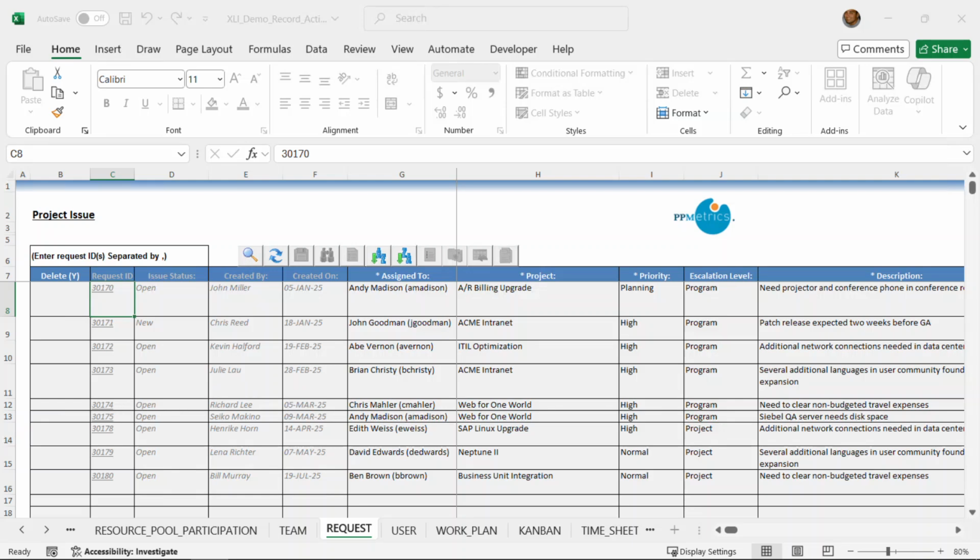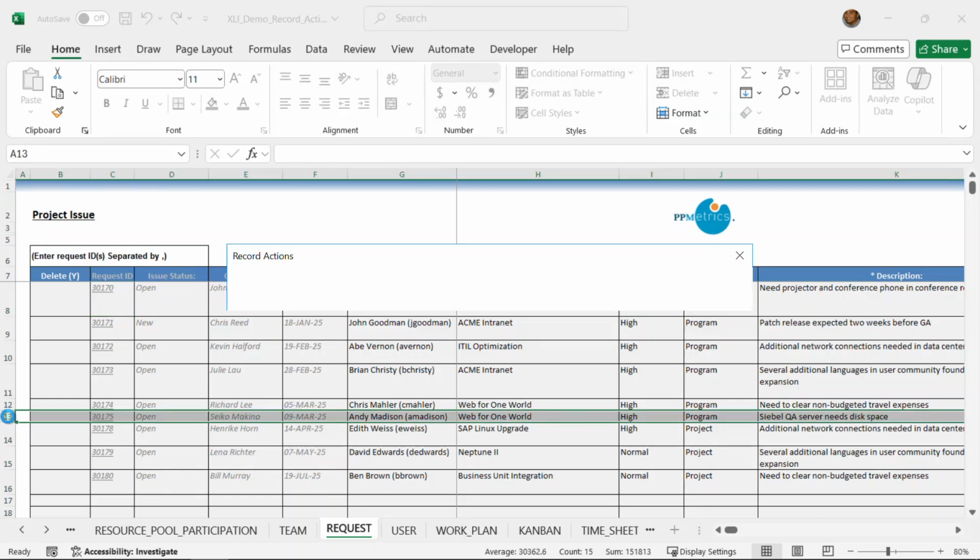In this case, I'll just select this one issue and highlight that row. So in previous versions of XLI, when I clicked on a row, I was prompted if I want to copy this row. And now when I click on it, I'm actually presented a little menu with a bunch of different options. So here we have the copy row, which previously existed, but now is activated through this new button here.